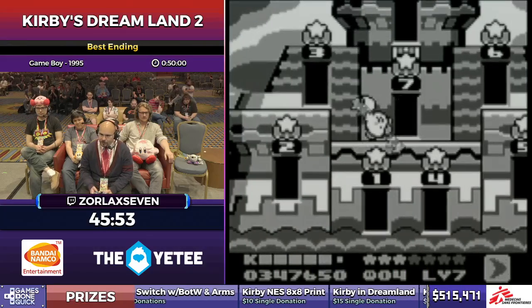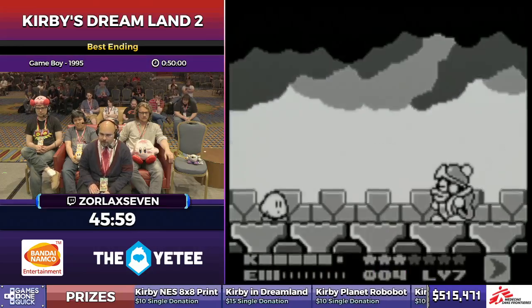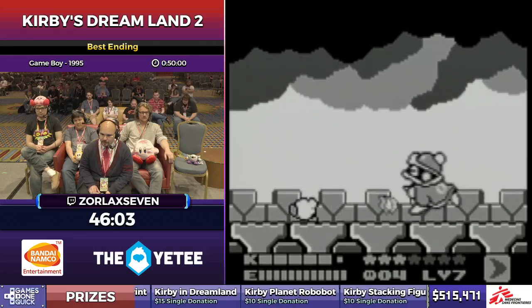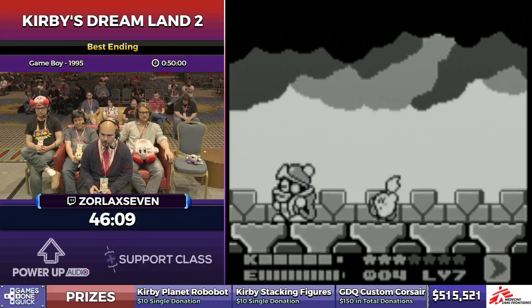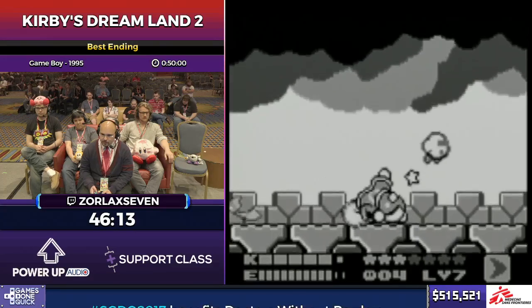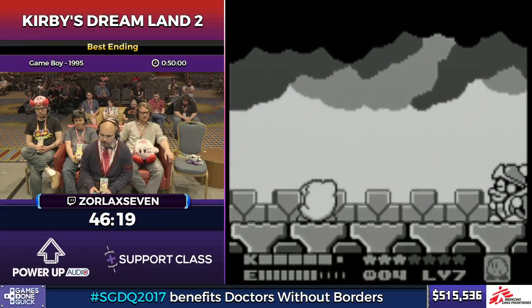So we're gonna drop Coo, have Cutter, because none of your animal friends can fit through that gap right there. And we have DDD. So we're gonna hit him with Cutter. Cutter does 1/4 of a bar. Bosses have 12 bars of damage. A star will do 1 bar of damage. And we can get a double star on this attack, because there's 2 stars that appear when he does it.